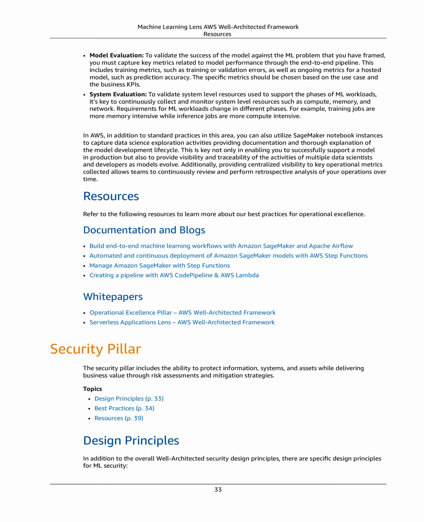In AWS, in addition to standard practices in this area, you can also utilize SageMaker notebook instances to capture data science exploration activities, providing documentation and thorough explanation of the model development lifecycle. This is key not only in enabling you to successfully support a model in production, but also to provide visibility and traceability of the activities of multiple data scientists and developers as models evolve. Additionally, providing centralized visibility to key operational metrics collected allows teams to continuously review and perform retrospective analysis of your operations over time.